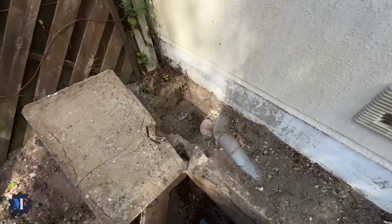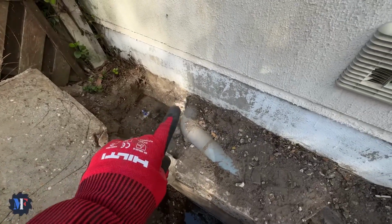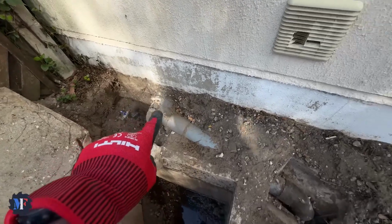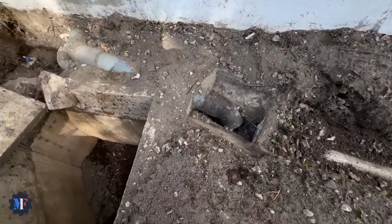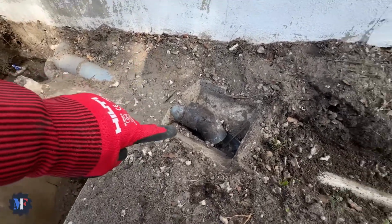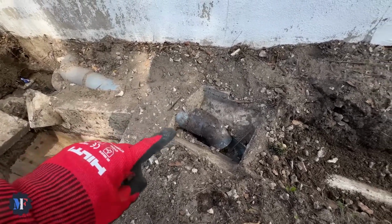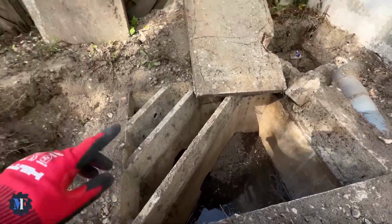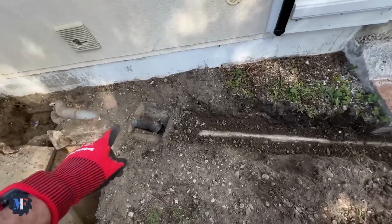A quick recap. Here, we have our water supply in high-density polyethylene, the toilet drain, the sink drain, and the water heater drain. It goes here. Now, the water heater drain, I don't see it though. It must go underneath. Under the blood red polyvinyl chloride. We dug and found this inspection chamber. Then this one, the settling tank that should lead to a septic tank that's located, I don't really know where. No matter, I'll continue, I'm following.